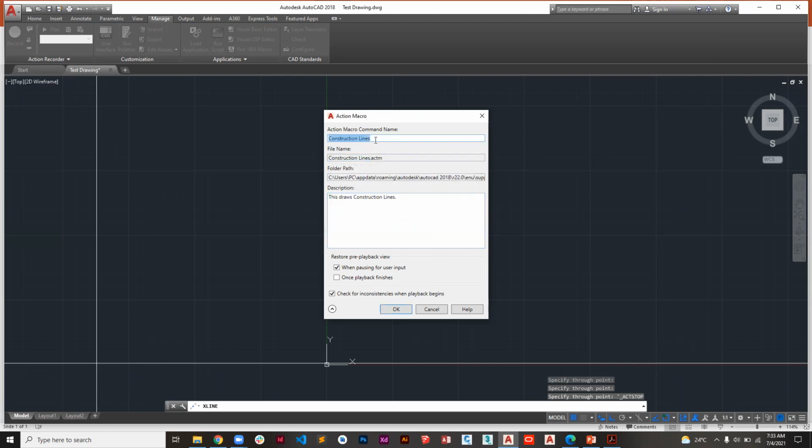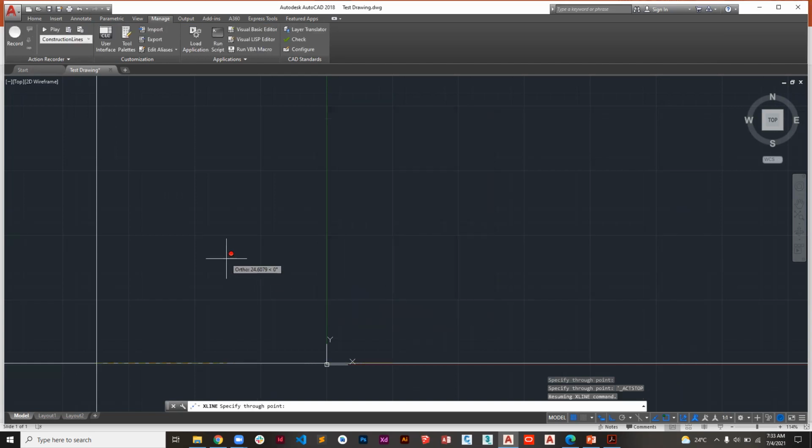The name contains byte characters. It may not need space. Yeah, the name shouldn't have space. Maybe you can use underscore. Okay. So now you can escape this. So you can see that our construction lines macro is now being displayed.